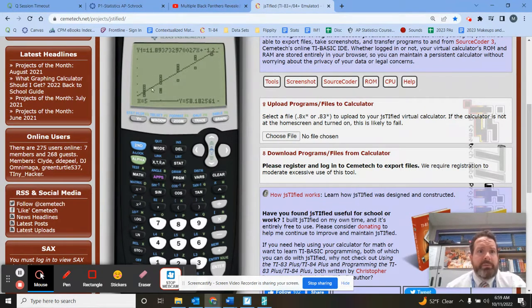Do make sure that you're looking at the top here. If you want to be on the regression line, it does need to say Y1= at the top. If it doesn't, that means you're probably on the scatter plot. You can just press your up or down arrow to switch to the other equation. That's one way to do it.